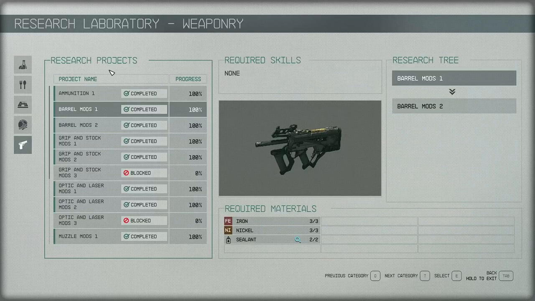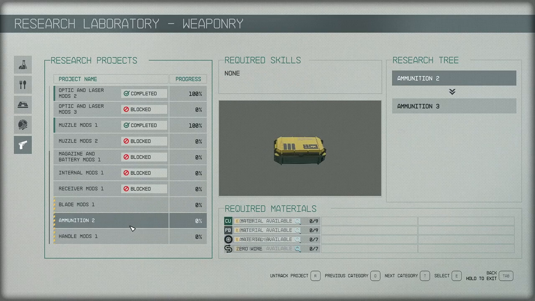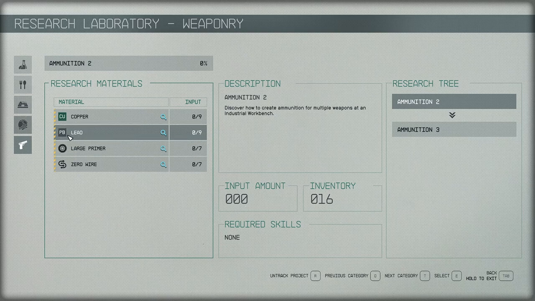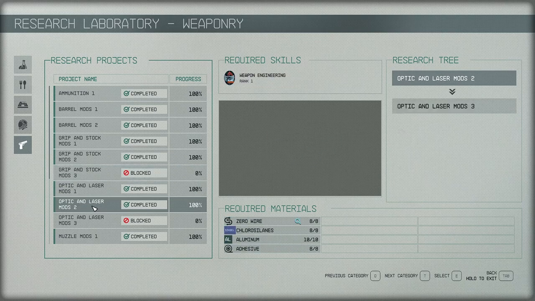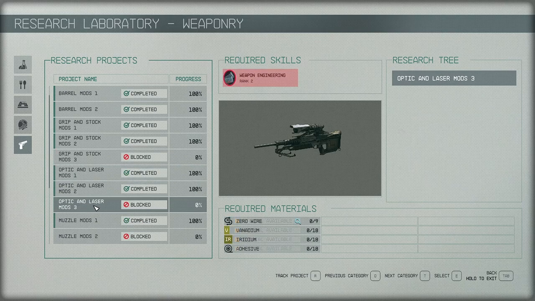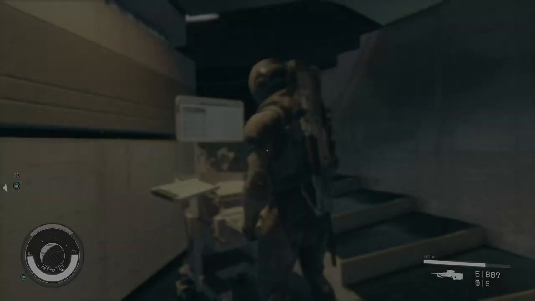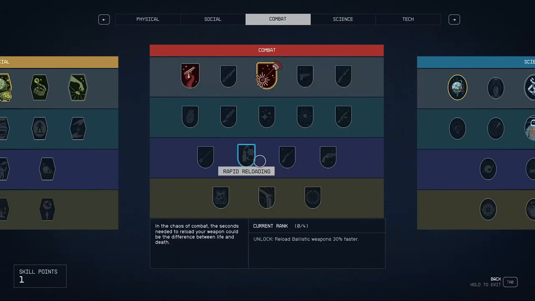Okay. Let's see. What else can we research here? Blade mods. Ammunition mods. Maybe ammunition mods? Yes. Yes. I don't have enough large primers. I must get some. Mildly irritating, but never mind. Grip and stock mods. Muzzle mods. Oh, wait. We got a level, didn't we? Let's just have a look, shall we? Oh, we have. Yes, we have one.